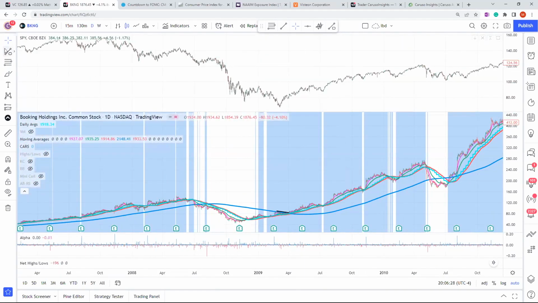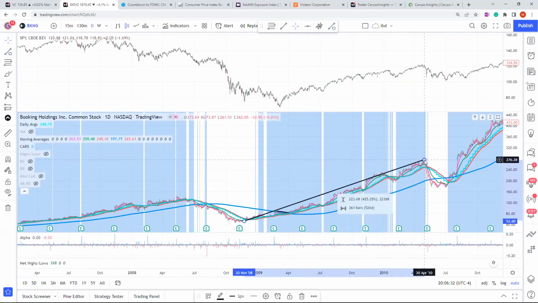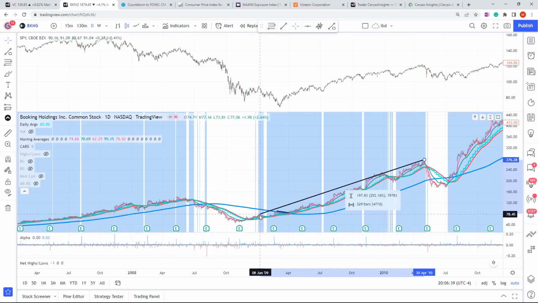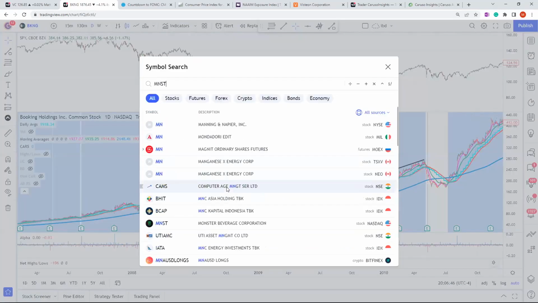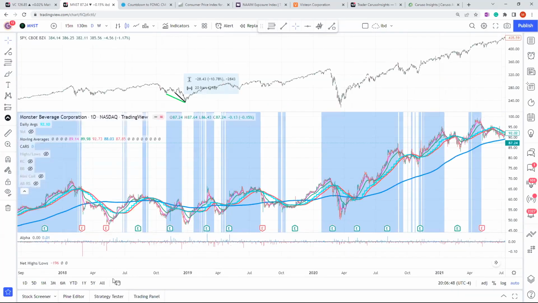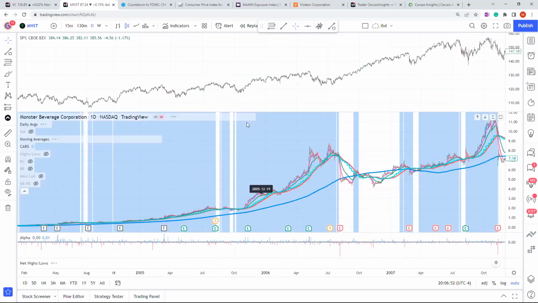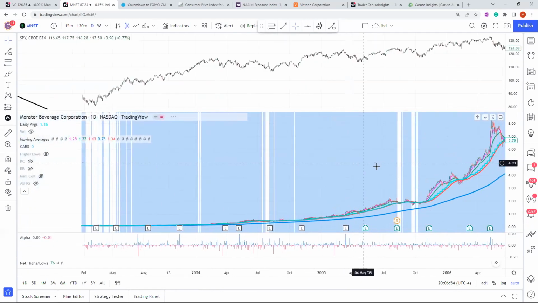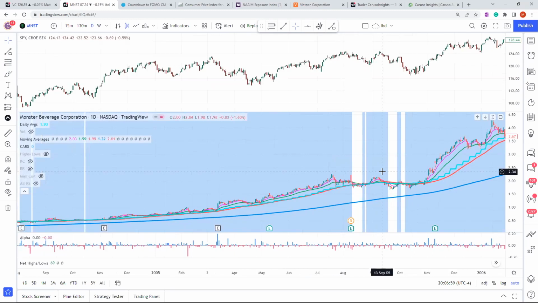You kind of zoom out, and if you were buying down here, you had 400% gains in, what's that, maybe a year and a half. Even if you waited for the cars to finally show up, you had 270% gains in a little less than a year and a half. So very substantial. I'll bring up one last example. Let's go to Monster Beverage. I guess it's fitting since we have another energy drink stock that we're holding right now. Let's take a look here at October.